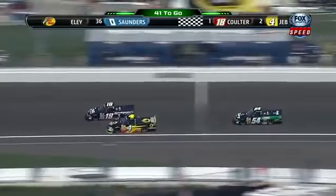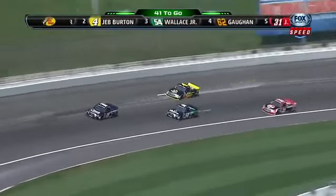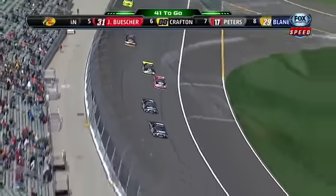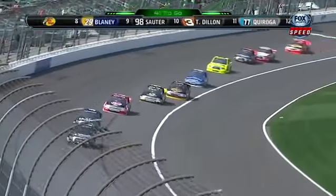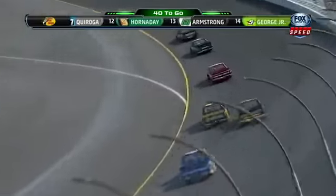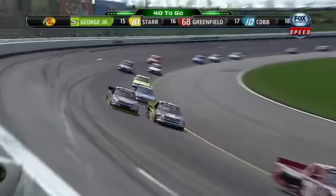Here comes Ty Dillon. Battle for the lead. Oh, hang on the inside. He was sliding, has to get out of the gas, and he is able to catch it. Drops all the way back to 4th, and may lose more. Here comes Brendan Gaughan with a head of steam. That inside line so difficult. Look at Brendan. He doesn't mess with that inside line. He's going to go to the top, see if he can get a run around the top of Brendan. Brendan on the outside of Jeb.